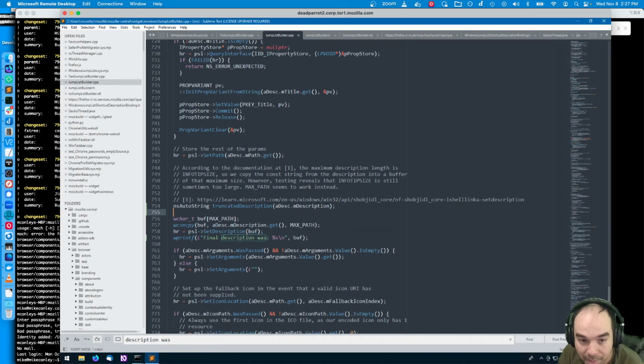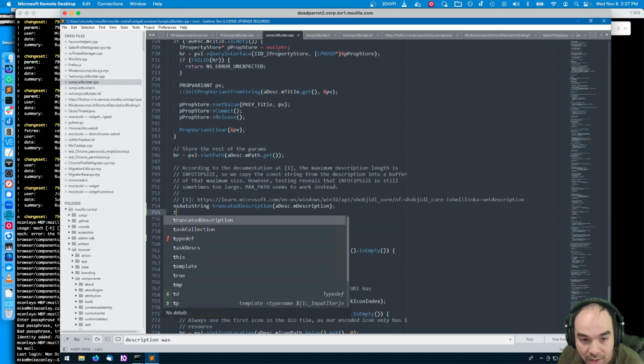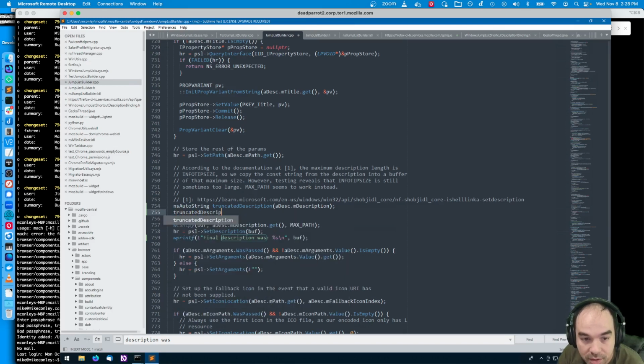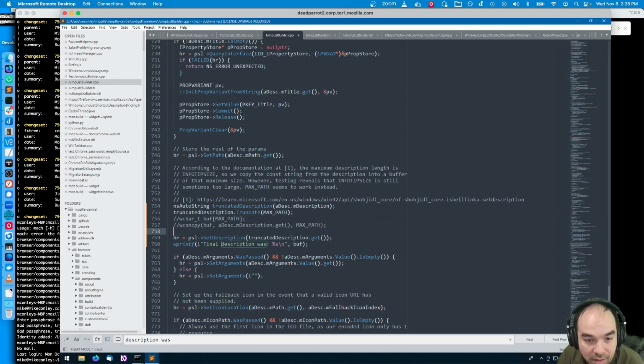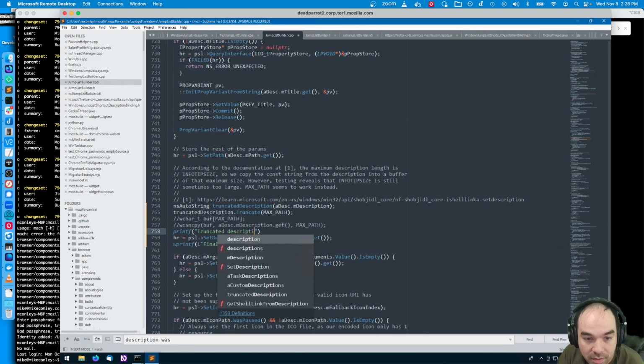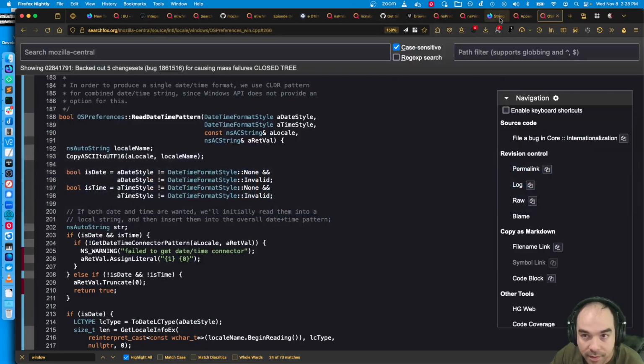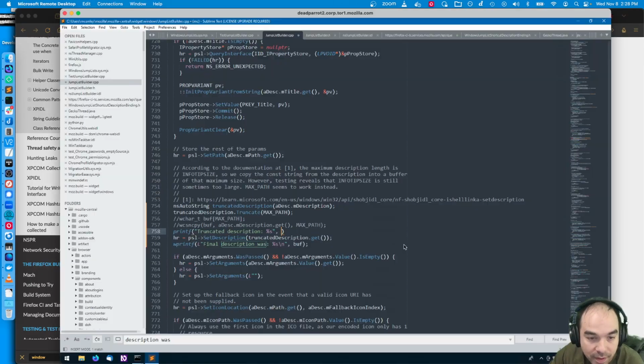So I'm gonna create a copy, and then I'm gonna say truncated description, truncate max path, and then can I do this? Truncated description. I always convert.